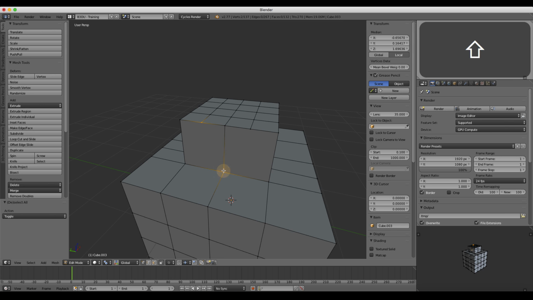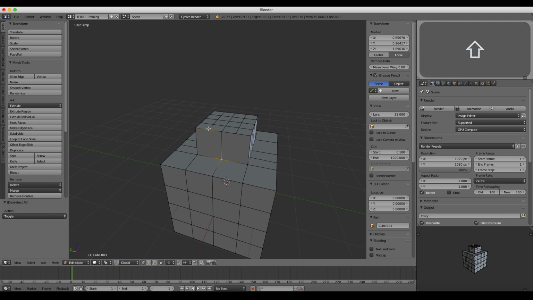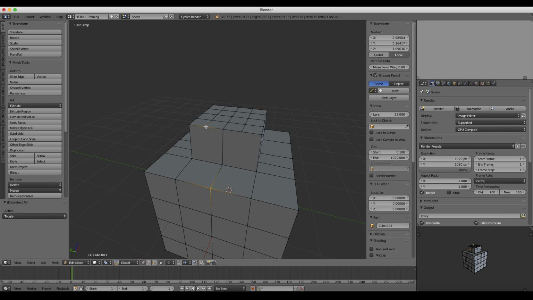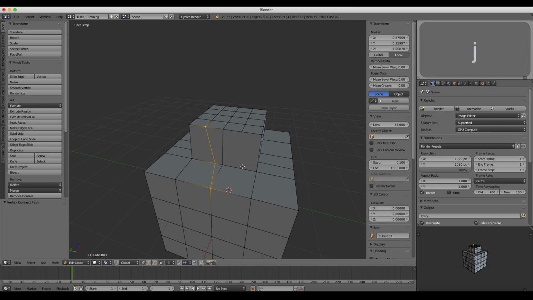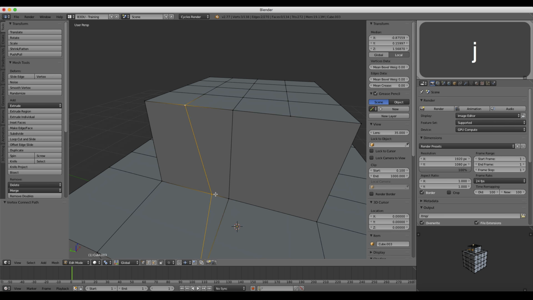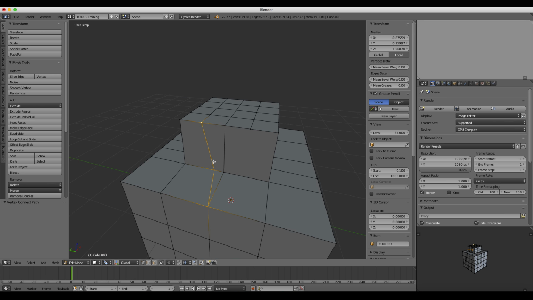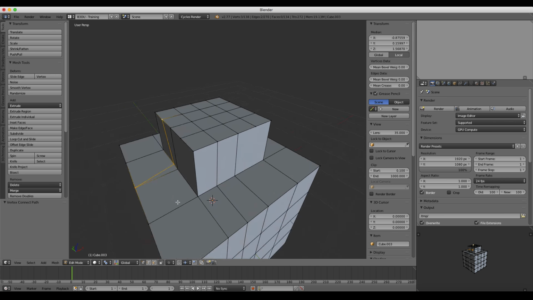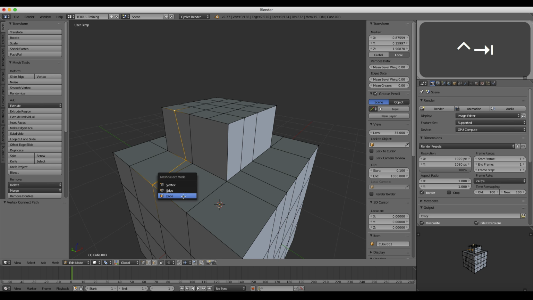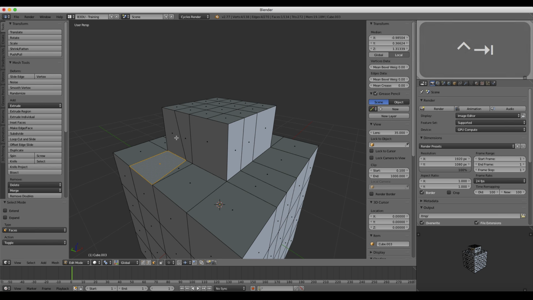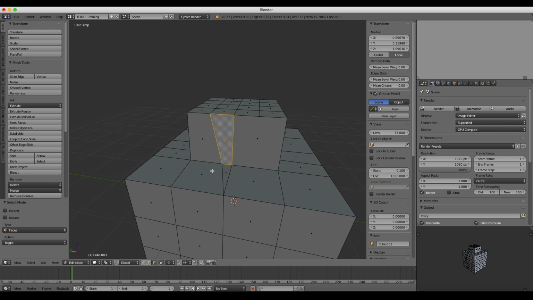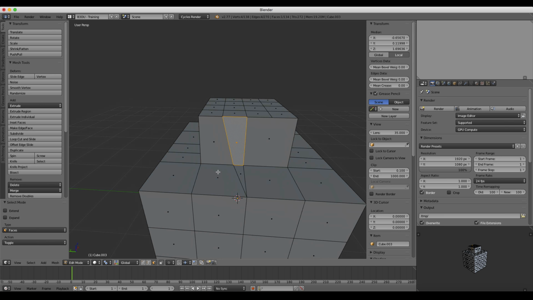Now it doesn't just have to be from one vertex to another. You can use the cut all the way through a mesh. So let's say I want to go down to here. As long as I have two of these selected, it's going to try to find the shortest path all the way to these two vertices to join them. So if I hit J, you can see it's going to go down to here to connect right there as an average between these two points. And then it's going to connect down to the bottom. Now, once again, this is actually creating new geometry and splitting our mesh for us. So this could be a quick way to go through and create new geometry.